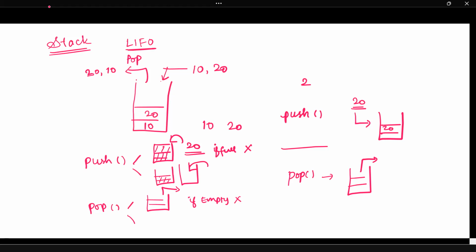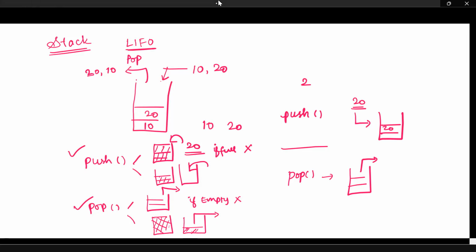Here as well, if the stack is filled or partially filled, we can remove an element from the stack. So for this, we have to write two types of conditions. Let's jump into the program and execute how the stack actually works.